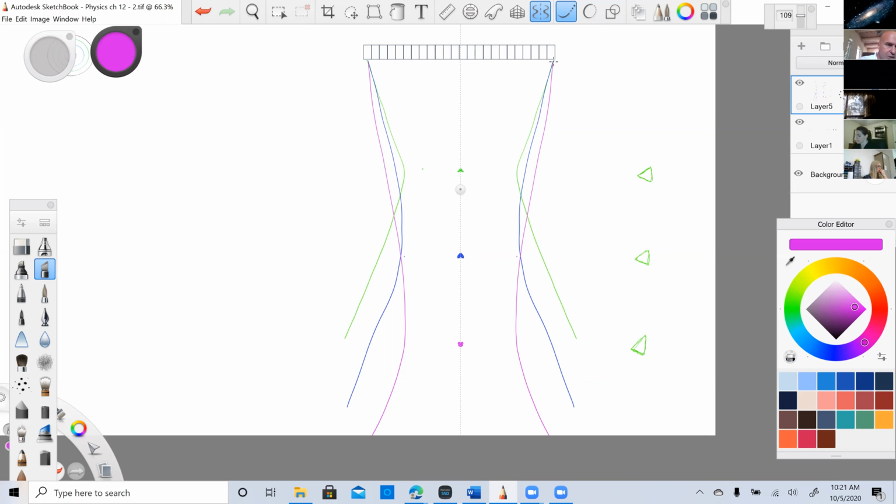What this has essentially created, and let's use red, essentially, these three separate pulses have created a large beam here.